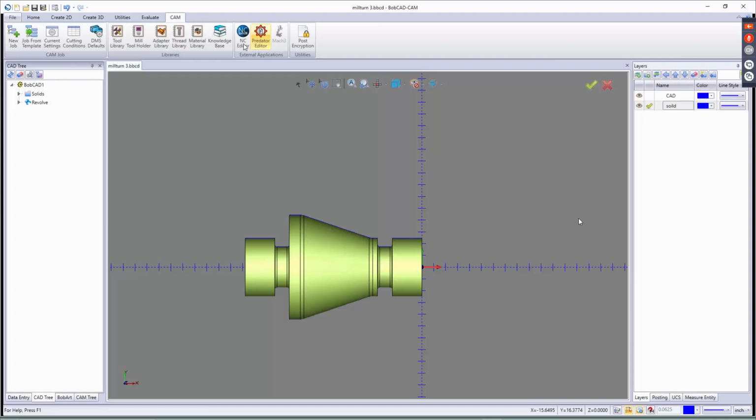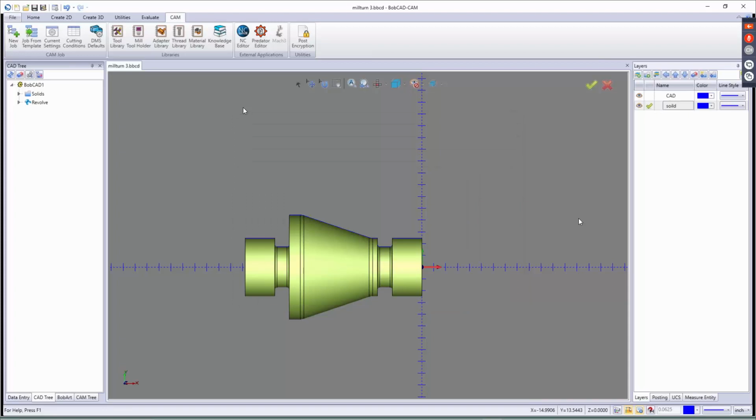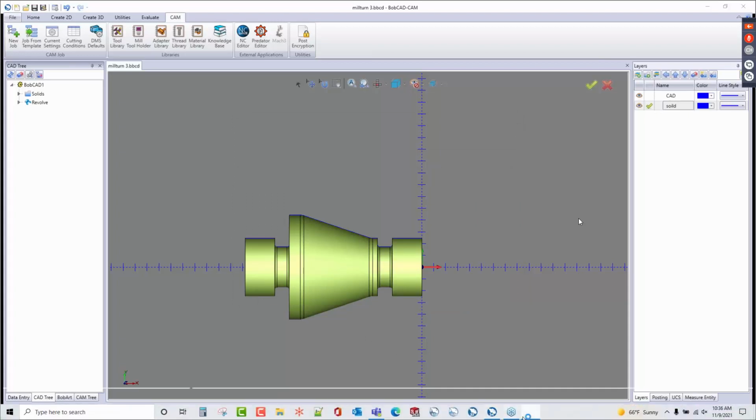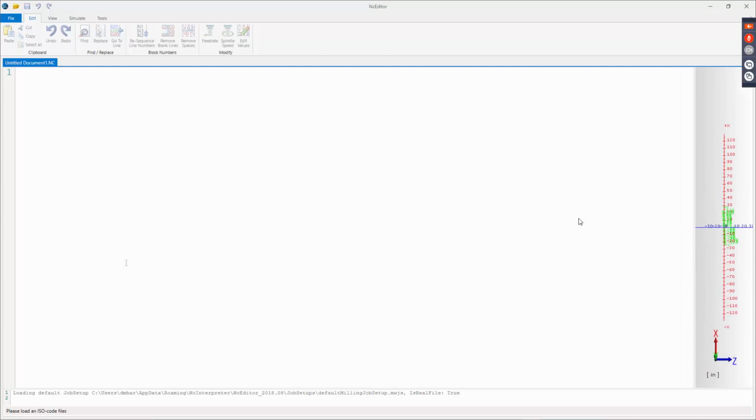What we've gone to is the NC editor, which I'll go ahead and open up for you right now. I don't have any text in there, but we'll open it up again when we get some G-code in here, just to show you if you need to. There we go. Now, I'm not going to show the pro side. Everybody should have at least a standard, so you're just going to have this.